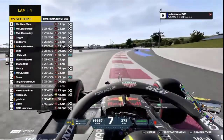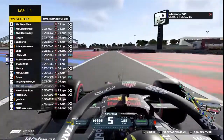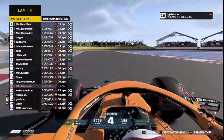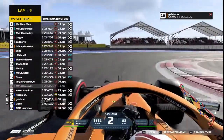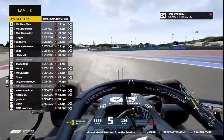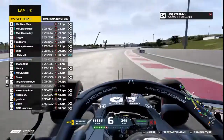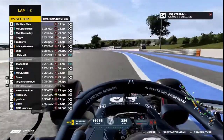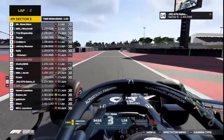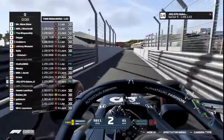Does not improve on the mediums. Sidewinder going to the box. Yeah, Sidewinder feels that he is done. Gabizum's invalidated. Here comes Gabizum. He is invalidated. Very unfortunate. He's got a very slow lap. Looks like this will be our starting order. Indeed. No one else is on a lap, unless, yep, Gabox into the pits.